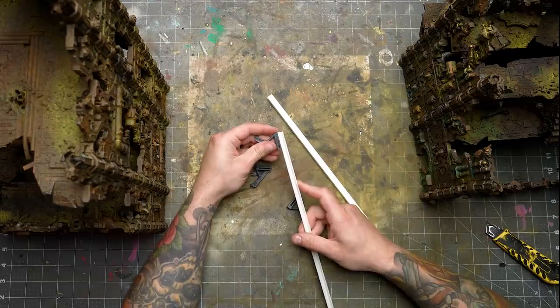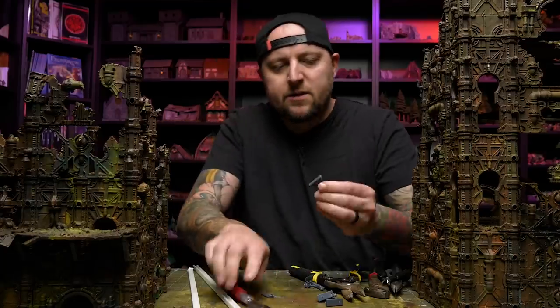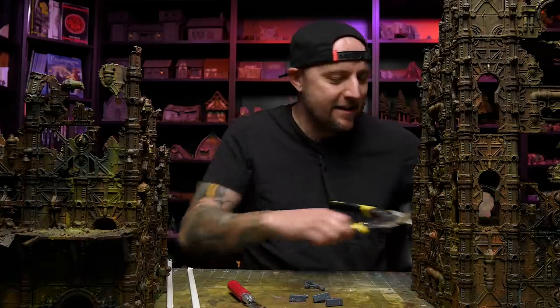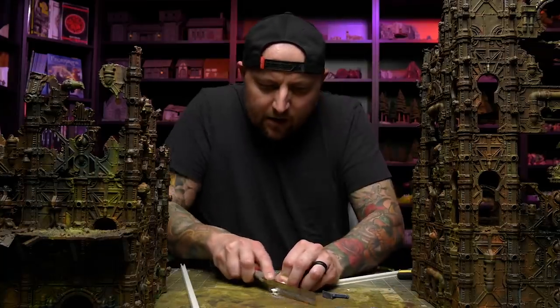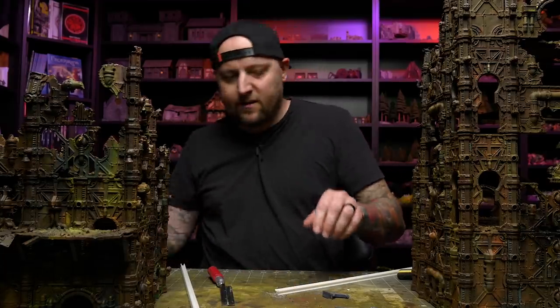Sitting like that is not great. There's this weird gap here that doesn't need to be there. Little hobby saw. Perfect. Look at that — nice and flat. How's your week going? What are you working on? If you don't have one of these little hobby saws, you should get one. They're fan-frigging-tastic.